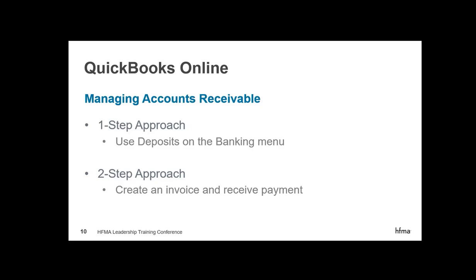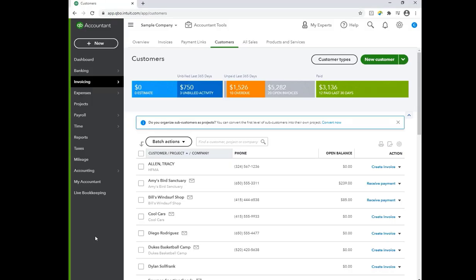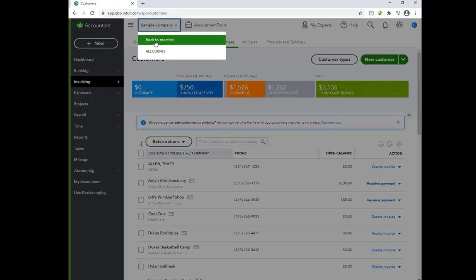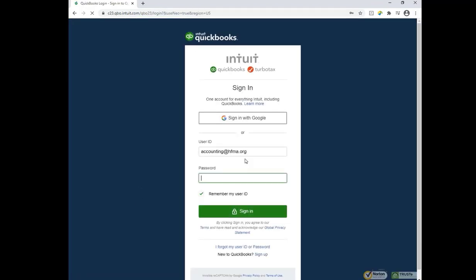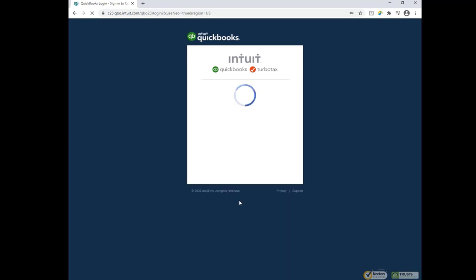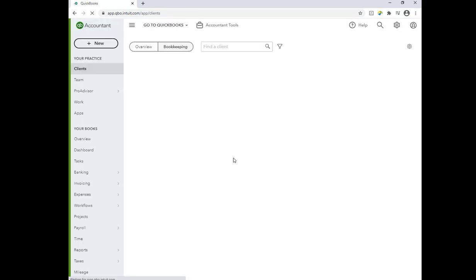And so to get started, I'm going to go back to our sample company, but I want to move on and actually go back to our practice. As you know, during the first session we went through the chart of accounts, products and services, and those classes to track.